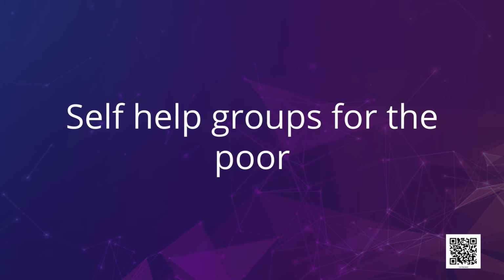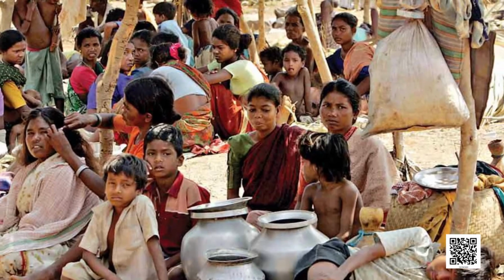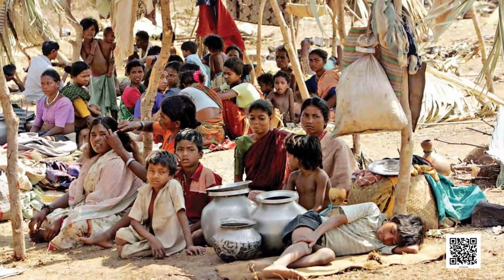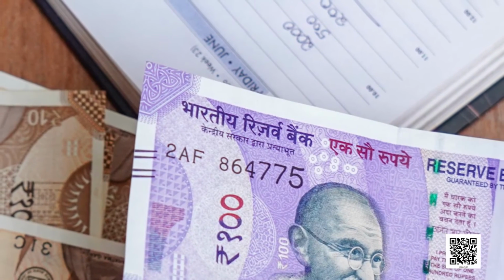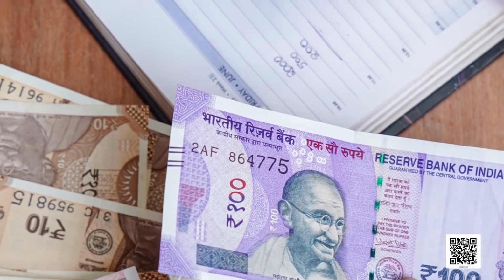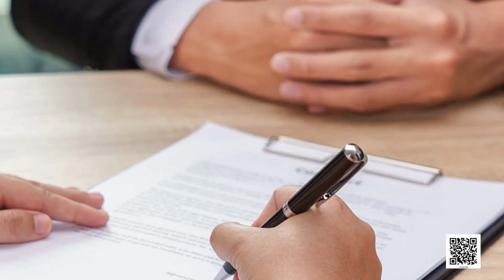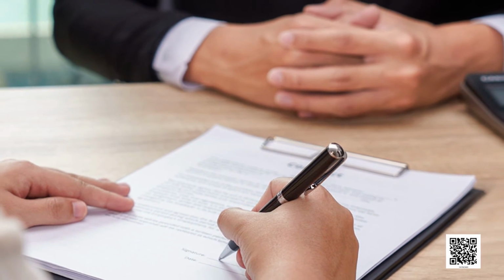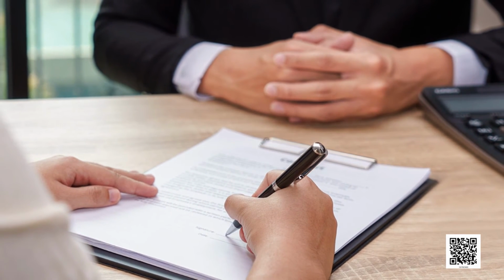In the previous section, we have seen that the poor households are still dependent on the informal sources of credit. Why is it? Banks are not present everywhere in rural areas. Even when they are present, getting a loan from a bank is much more difficult than taking a loan from an informal source. As we saw for Megha, the story which is there in your books. The bank loans require proper documents and collaterals. Absence of collateral is one of the major reasons which prevents the poor from getting bank loans.